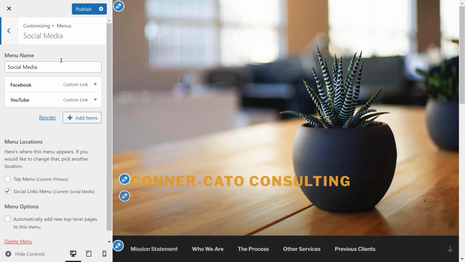I think this is going to be key for our site. I don't really need a secondary menu for anything. I don't have categories like I did in the blog, which was a good idea to have on a secondary menu. So I'm going to use this social media menu, and it has Facebook and YouTube on it.